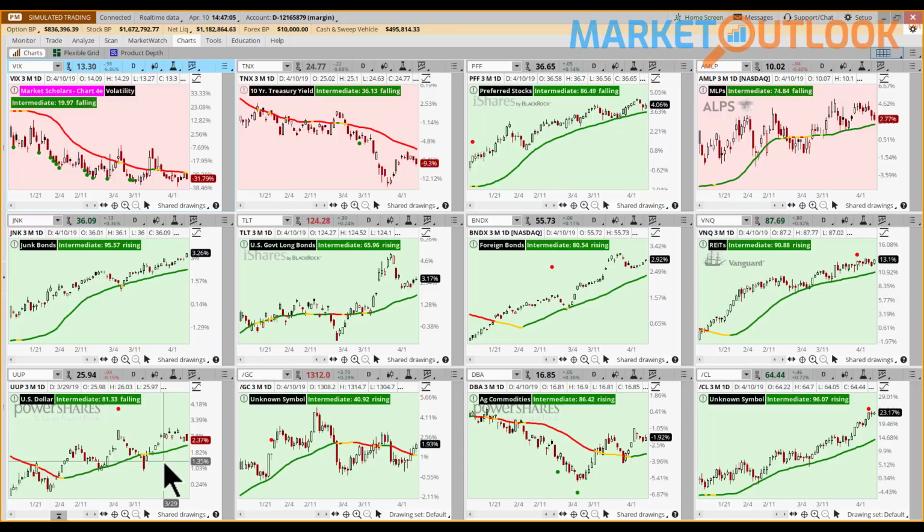going forward. Now, when the U.S. dollar slips, that can be a good thing for commodities, and we did see our 3 commodity charts here do nicely today. Gold was up 0.28%, ag commodities were up 0.3%, and crude oil was up, as I mentioned before, about 0.7%. So those particular charts are starting to look a little bit more bullish as the U.S. dollar has kind of cooled off a little bit.